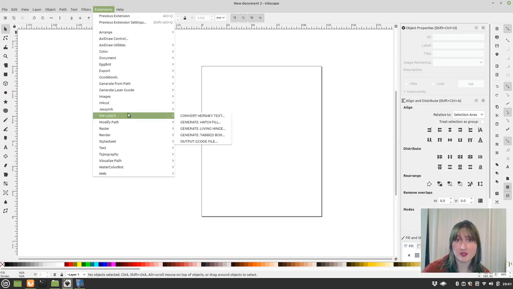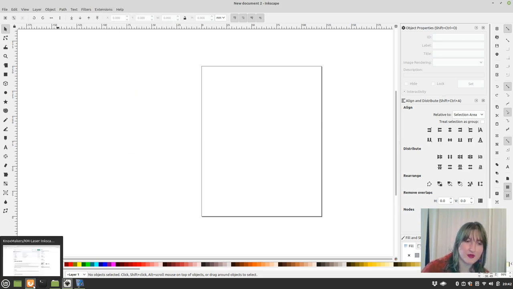Now it's possible at the time that you're watching this video that KM laser is pre-included in our version of Inkscape. We can do that with our Linux operating system because that's just one of the great things about open source. But it's possible that in the future there's going to be even more plugins that you're going to want to install into Inkscape. So I'm going to go over how to do it because it's going to be generally the same concept no matter what.